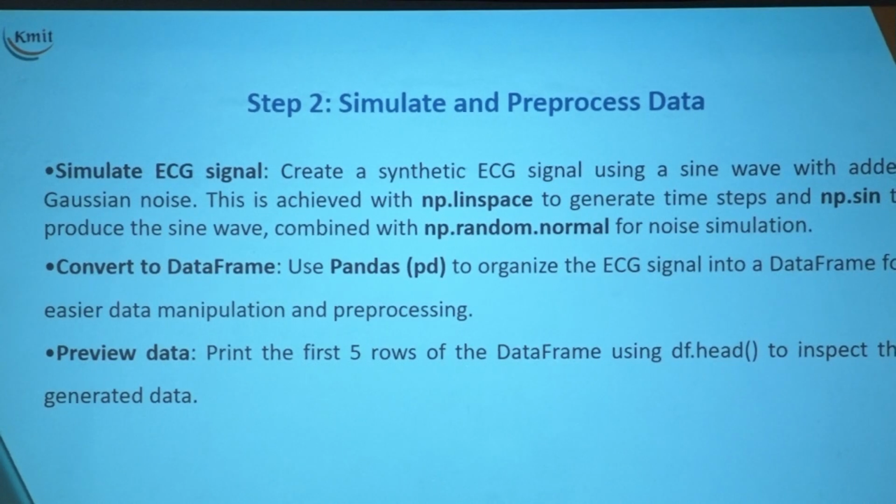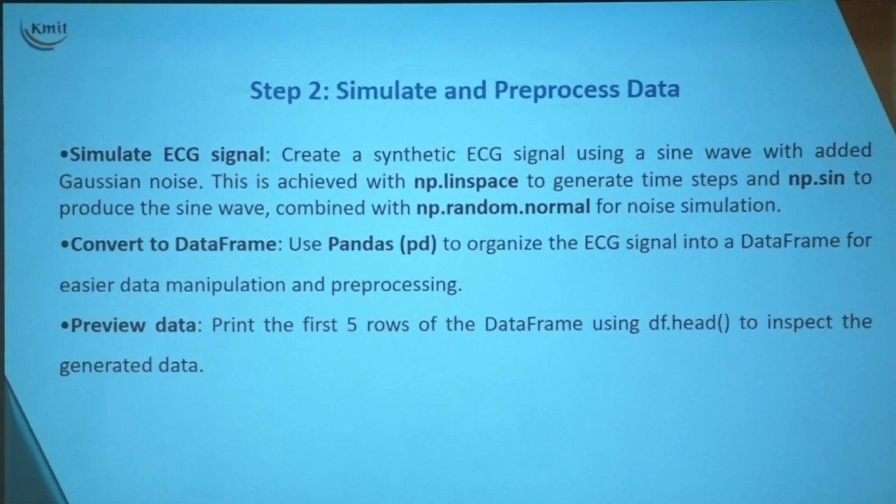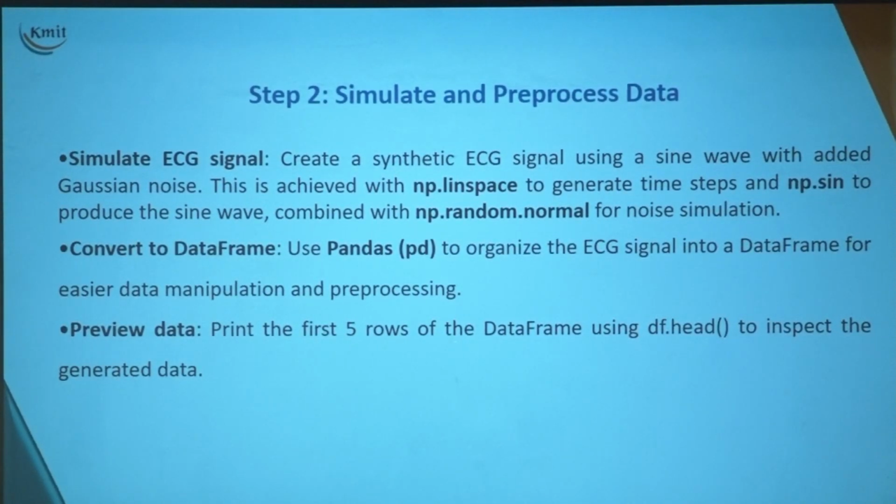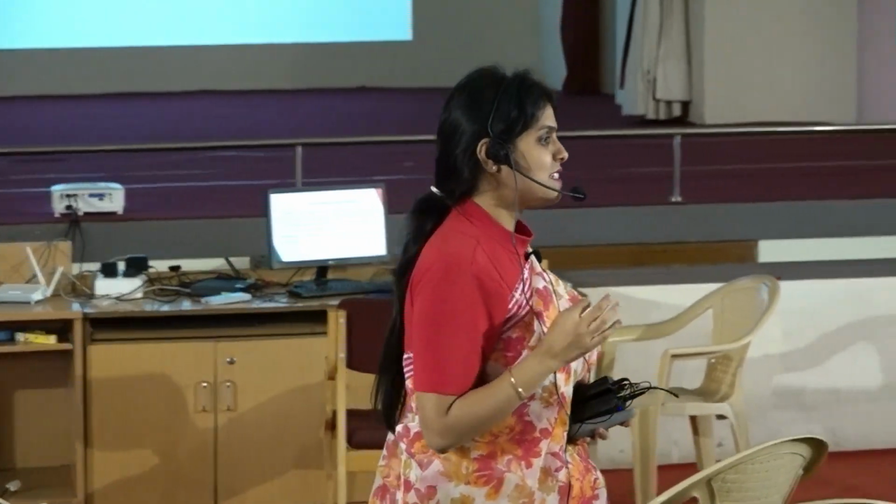Next, simulate and pre-process ECG data. Okay. Now listen to what I am doing. What does ECG data look like? Sine wave. Very perfect answer. It looks like a sine wave. Is an ECG an equal, proper, beautiful sine wave? Sometimes high, sometimes low. So listen to this. How I create an ECG signal is, first I generate a sine wave and add some noise to it. Obviously, what happens when you add noise? A beautiful sine wave becomes a worse sine wave. So that I am treating as what? An ECG signal. Did you understand? Yes or no?